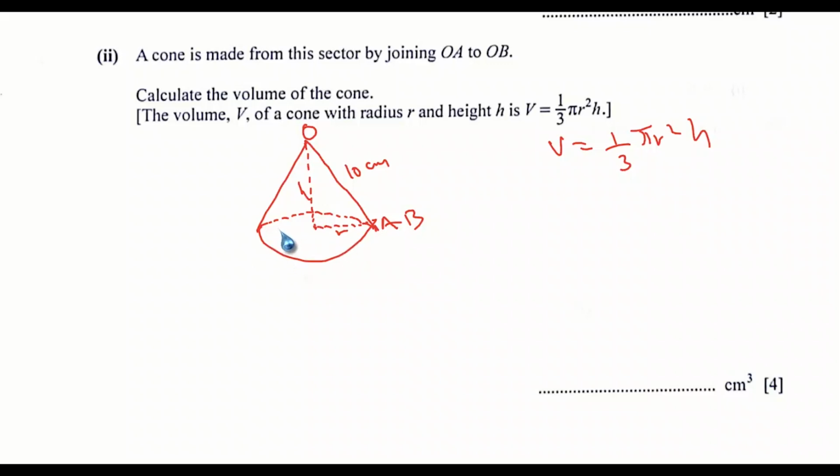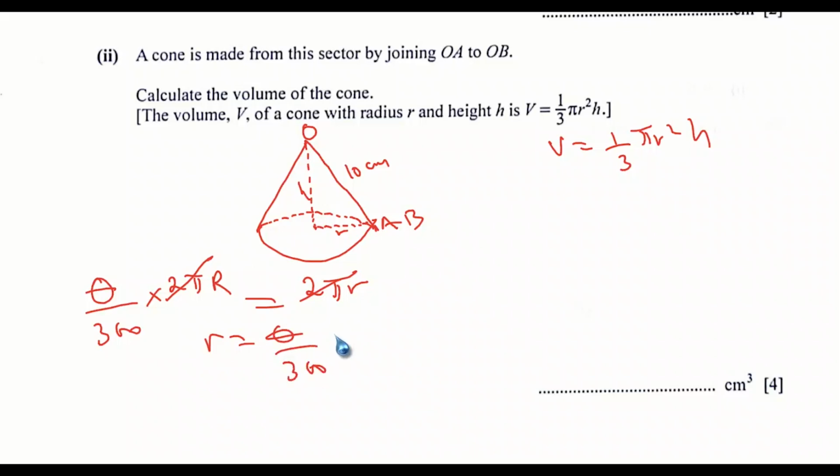The length of the arc is now the circumference of this circular base of this cone. So that means you can say the length of the arc, that is theta over 360 times 2 pi R, let's use capital R, is now equal to the circumference of this circle. That will be 2 pi small r, because the radius of this circle is r here. So now we know that 2 pi can cancel 2 pi, so we are left with r equals theta over 360 times capital R.